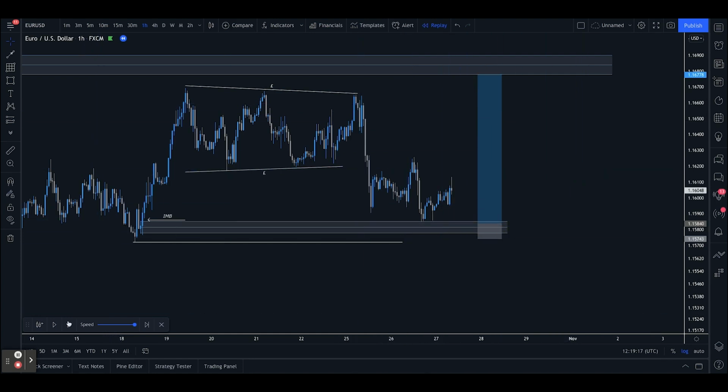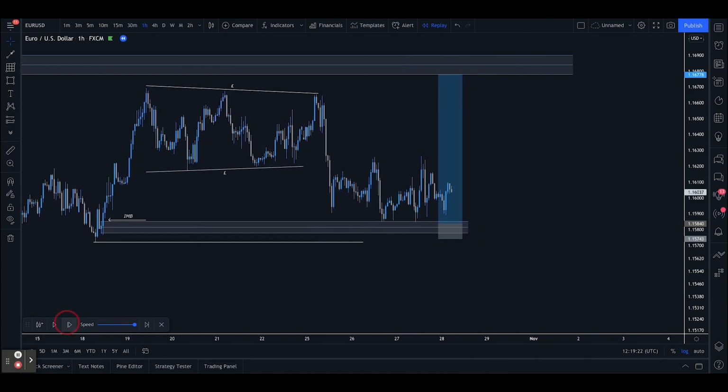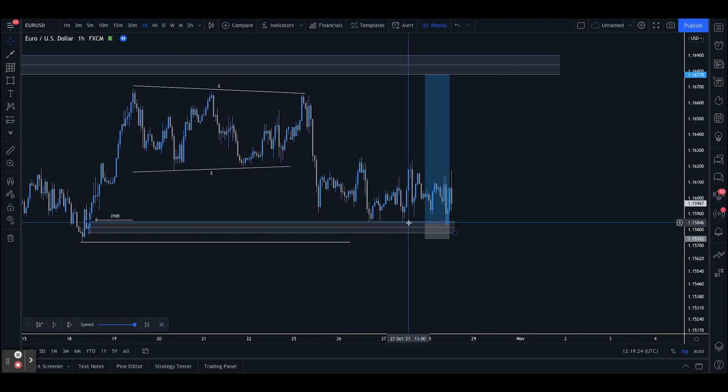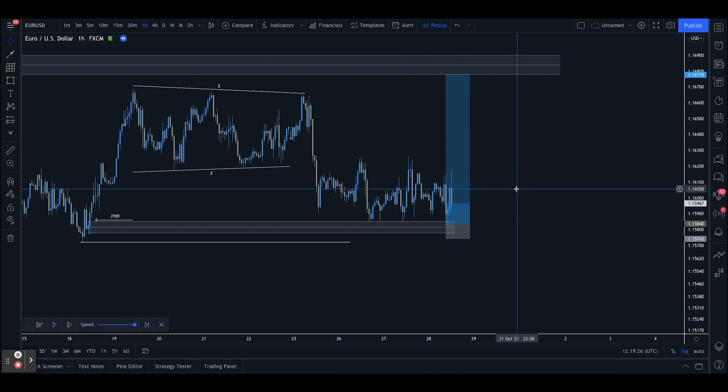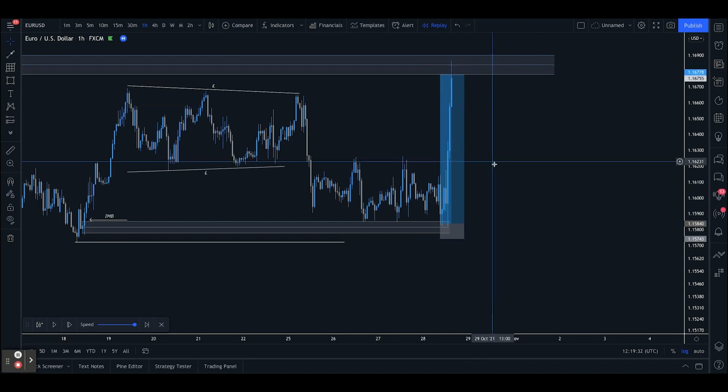But as we can see, after a little bit of consolidation, the market did come down, tap into the zone, and then it really began its upside move. So this is where we were triggered in on the 840 level using a refined demand zone. And from there, the market shot straight up and fulfilled the target very, very quickly.